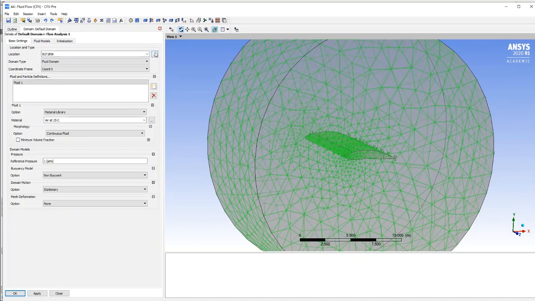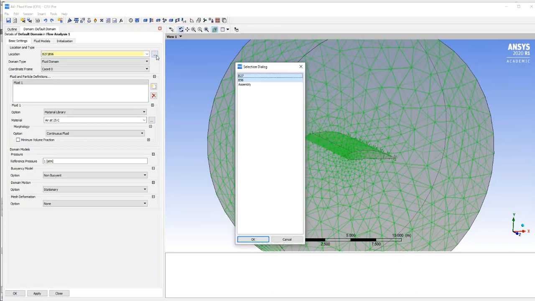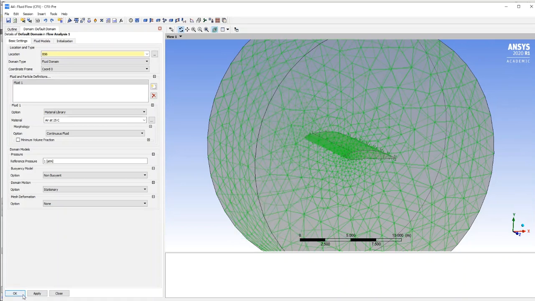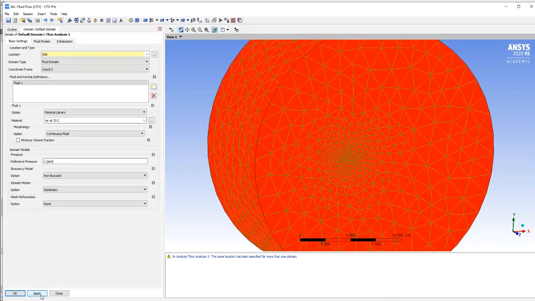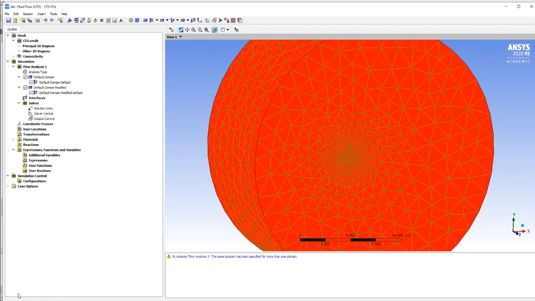Go to the button with the 3 dots here to select only the B56. It might be another number in your model, but in my model it's a B65, B56. Okay, go to apply, go to OK, and now something happened.